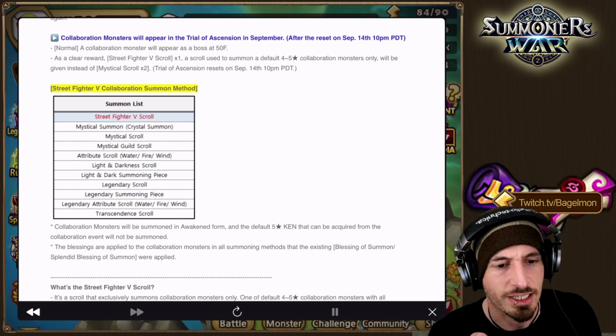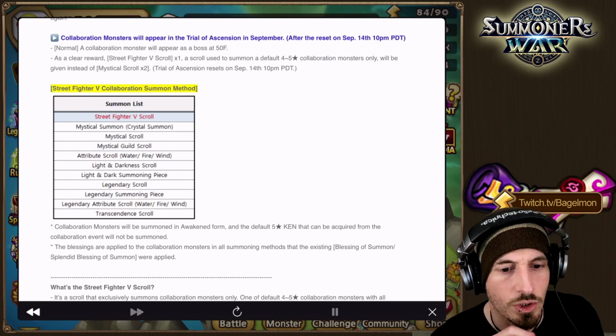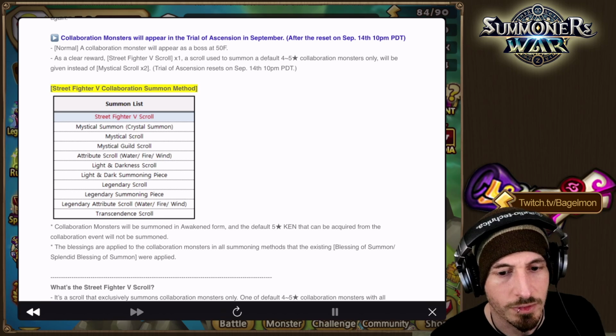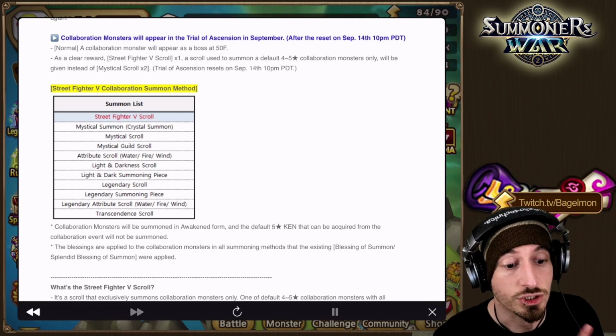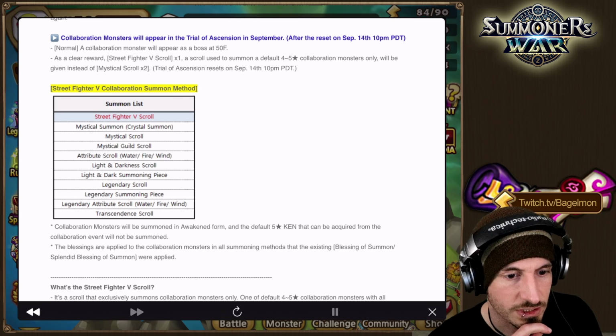Maybe they changed it. Maybe they decided against TOA 100. They're like, let's give it out at 50 instead of 100. But now, instead of Mystical Scroll 2 from TOA 50, it's going to be the Collaboration Monster, also the boss for TOA 50, and it's going to be a Street Fighter 5 scroll. So it should be for both. I believe it's going to say both TOA and TOA Hard.